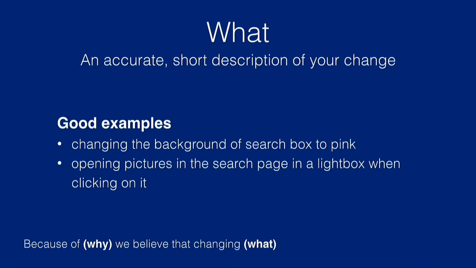So good examples could be changing the background of the search box to pink. That's a little bit better. You know what's going to happen. If you read this hypothesis in 6 months, you still know what you tried to do here. Or opening pictures on the search page in a lightbox when clicking on them is a little bit less short, but at least you know what you tried to do.